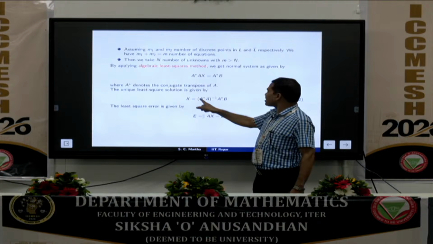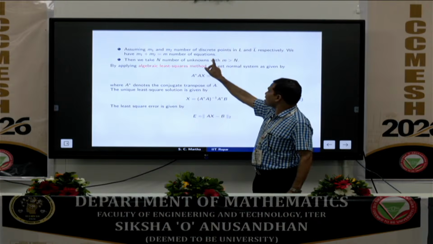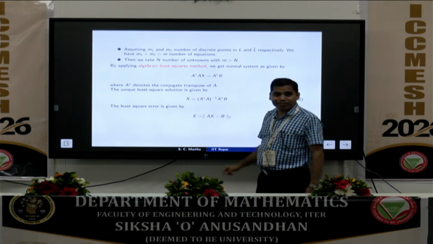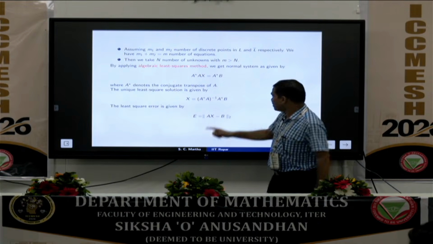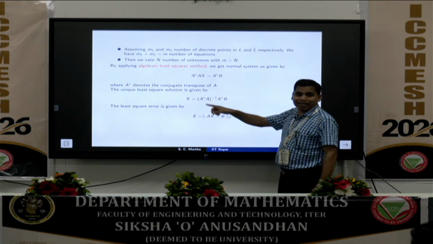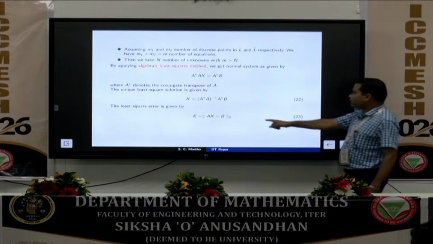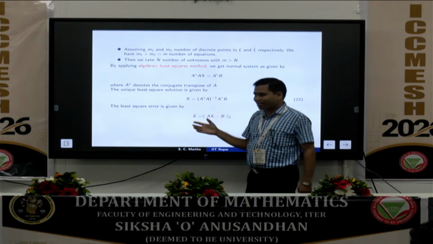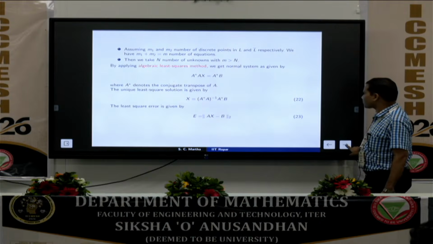Now, you may tell that sometimes this choice of A star A may be singular, or determinant will be 0, so how to find the inverse? So, take the discretization points and the parameter values in such a way that the A star A matrix determinant is non-singular. And of course, if you want the approximation, somebody may ask what is the error; you can tell the equivalent error which is given by this.